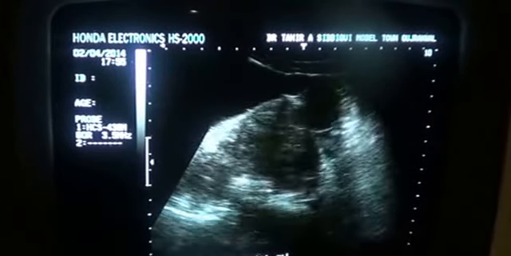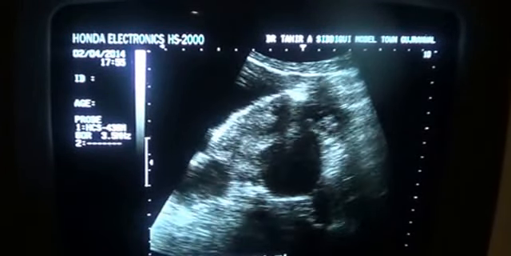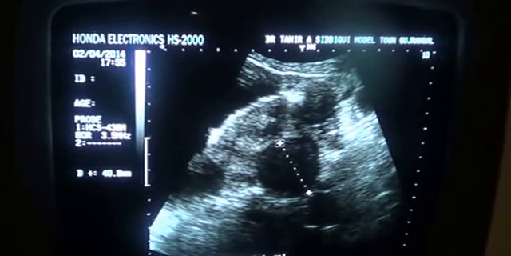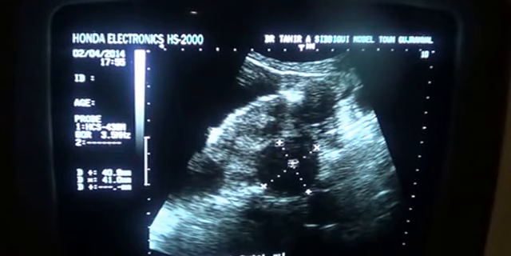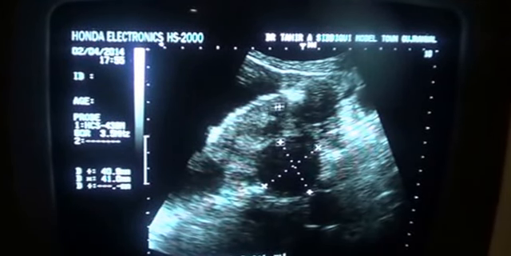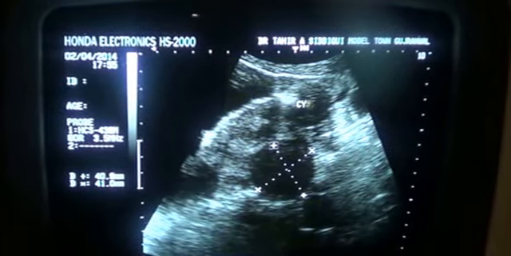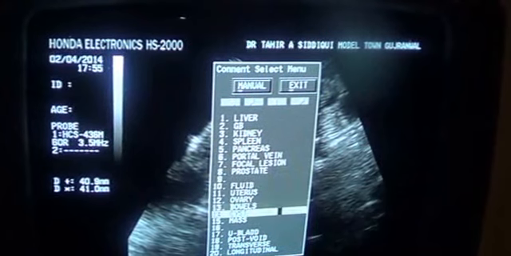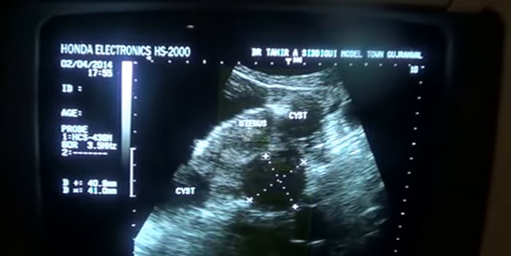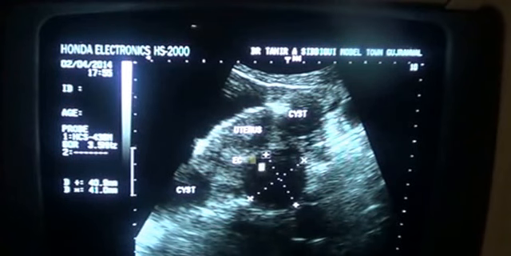And here I will try to focus both together. Now this is a fibroid. This is not a cyst. Its origin is from the posterior wall of the uterus. This is the endometrial canal. This is the uterus in transverse section. This is the cyst that we have just discussed, and this is again the cyst that we did discuss just now. This is the uterus in transverse section, and this is the endometrial canal. This is the fibroid.